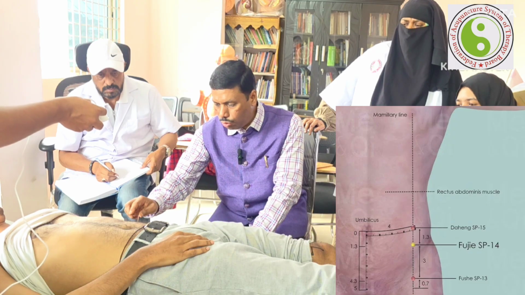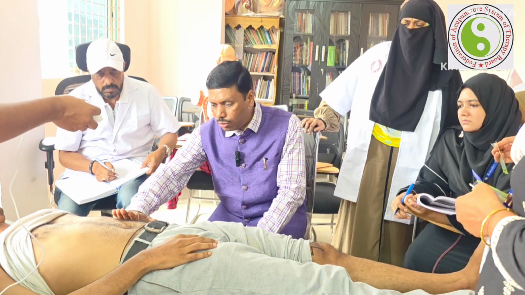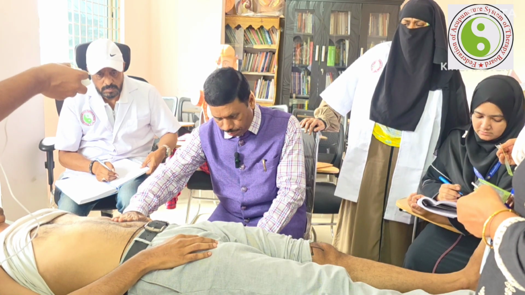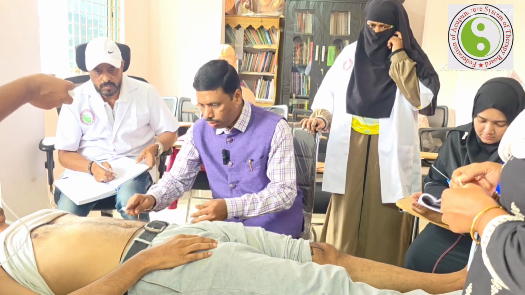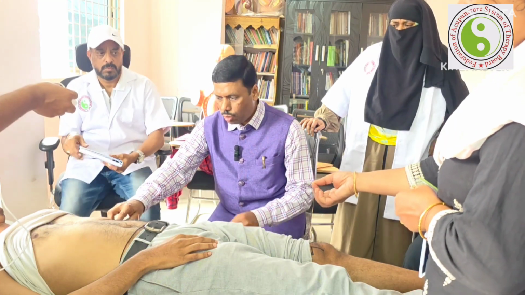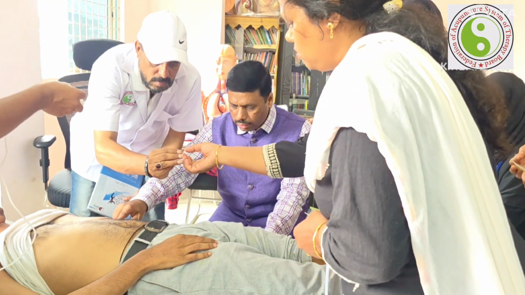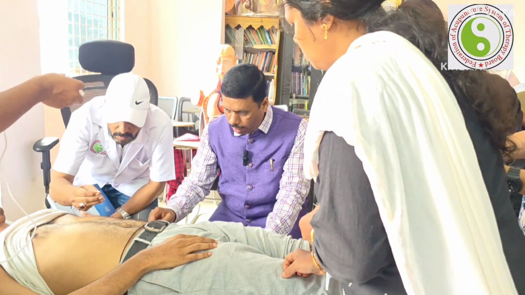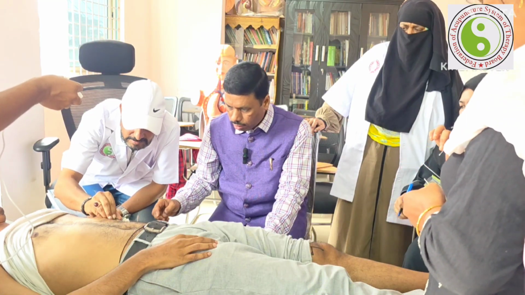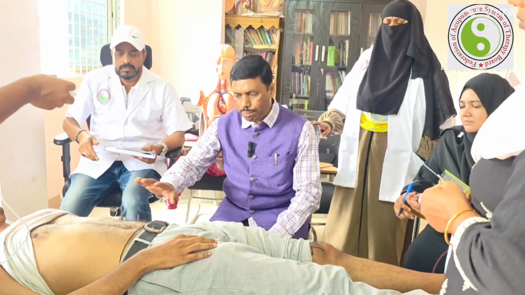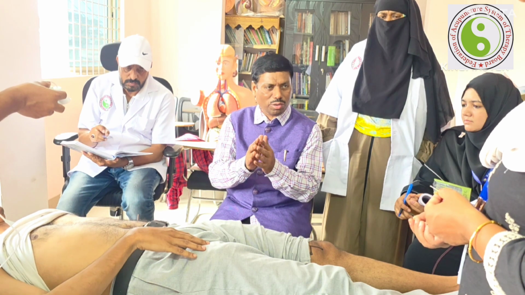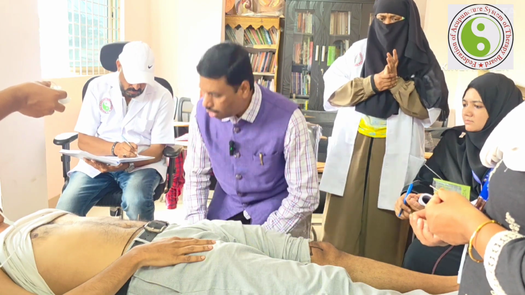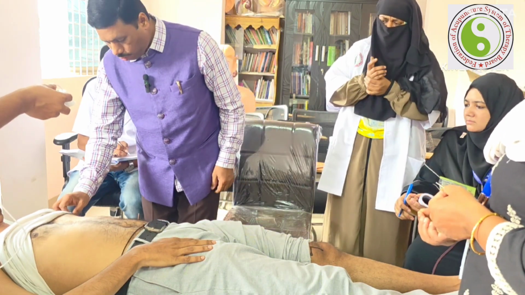Then now we will go in the upward direction. 3 chun proximal to this region is Fu Ai. Now the coming points are really important points. I'll try to tell you. You just apply this point. Yes, 3 chun proximal, we applied Spleen 16. Now 17 points, 18 points. Now these are tricky points. Where is this point located?